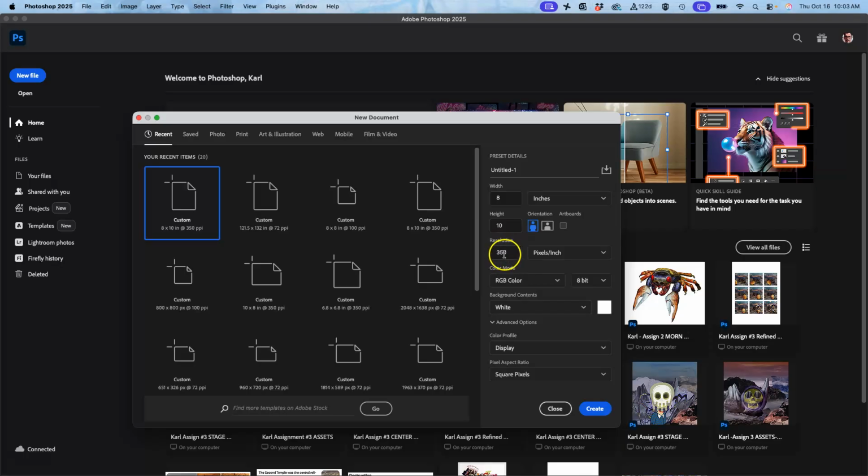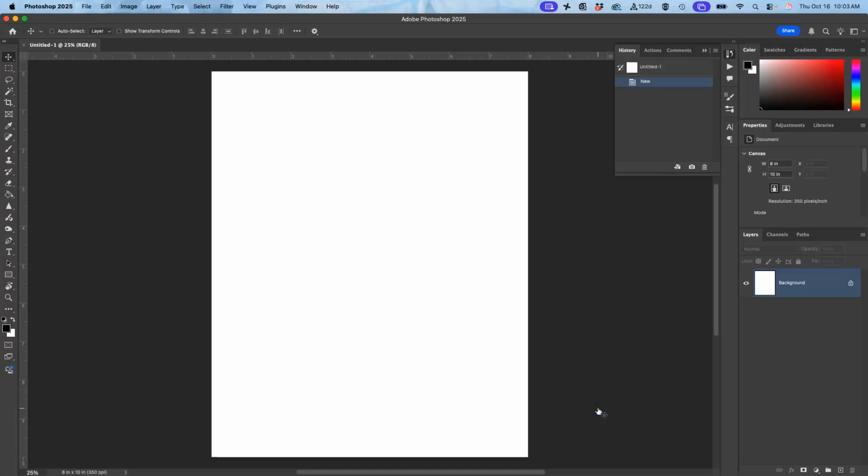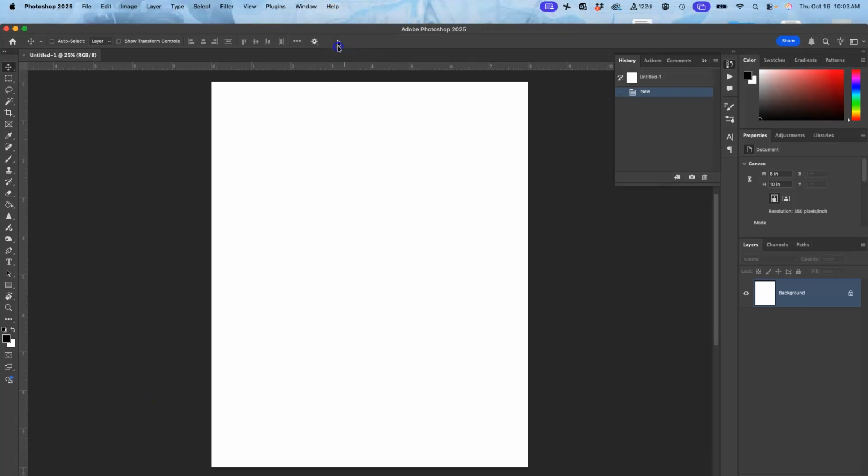And then the resolution we want is 350 pixels per inch. And then everything else, the defaults, RGB color mode, not CMYK, 8-bit in terms of its memory processing, and white as the background, right? You create it. Now we have something, you can see it in the bottom left-hand corner, 8 by 10 inches, 350 pixels per inch. Great.